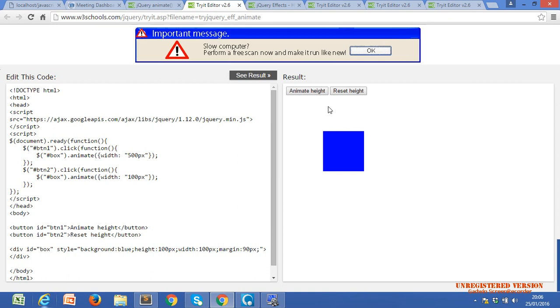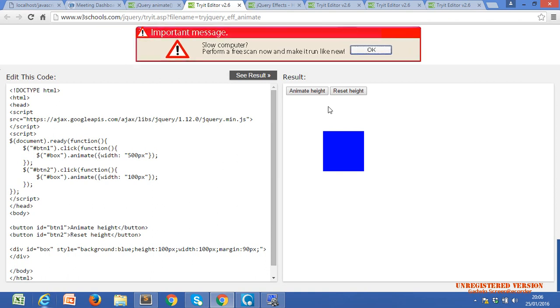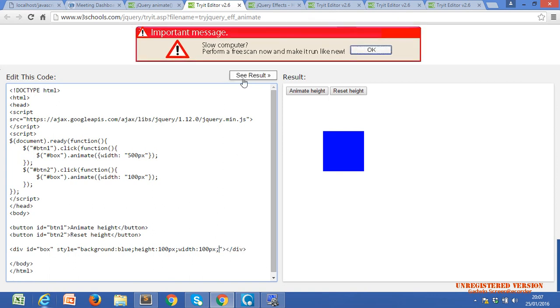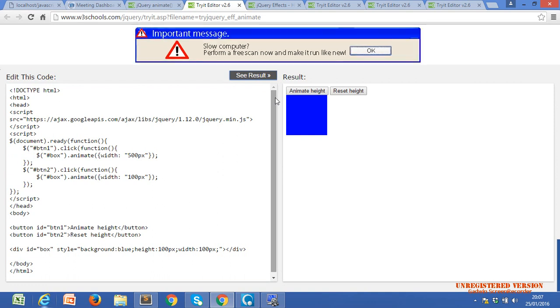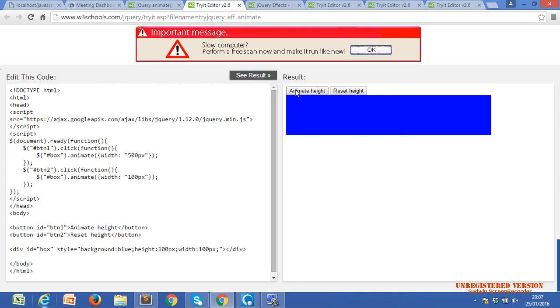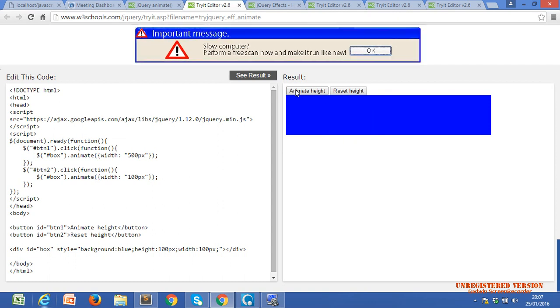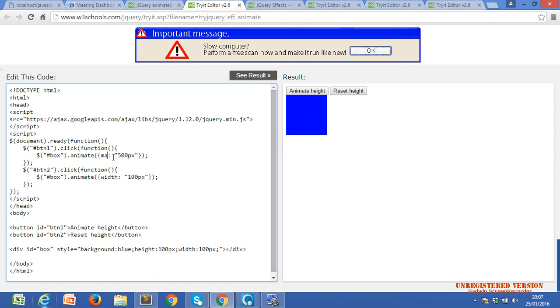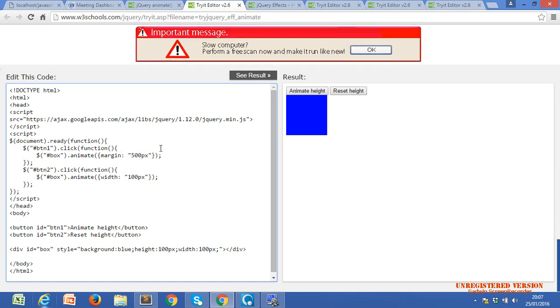Yeah, you can write anywhere. If you remove this margin, you can also remove whatever property you want, or continue with that property. Now it will come to the left upper corner, and you can change the height and width also. You can give the margin also here, any numeric styling property.